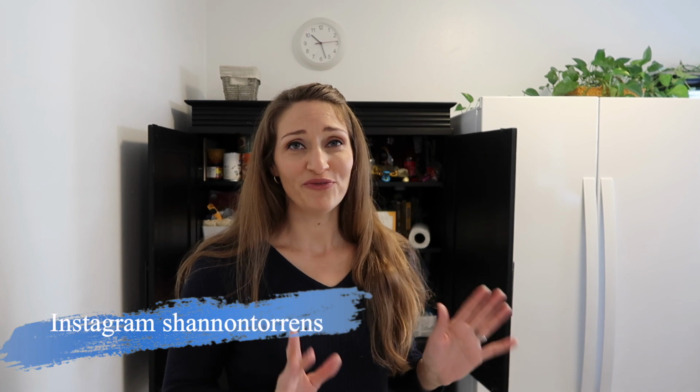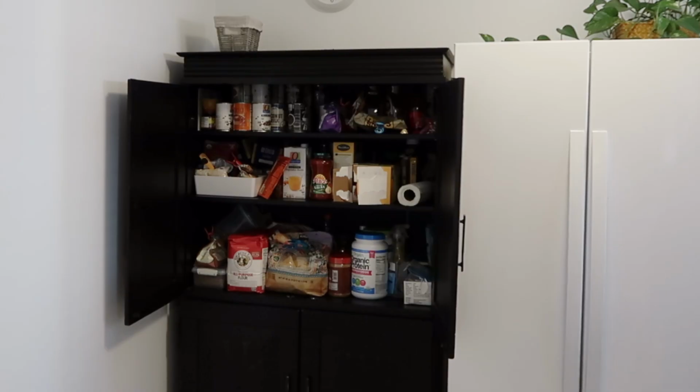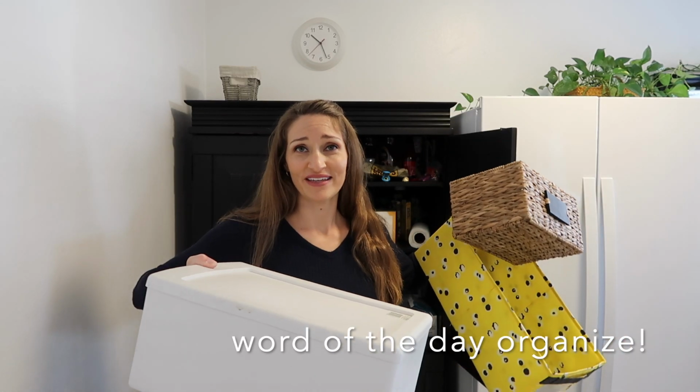Also, we just stocked up on food for 2 full weeks, including Thanksgiving, and that is why I have so much stuff in here and I really need to get it organized. I just went through my house and found a whole bunch of things that I can use to organize this pantry behind me. I'm gonna start by taking everything out.